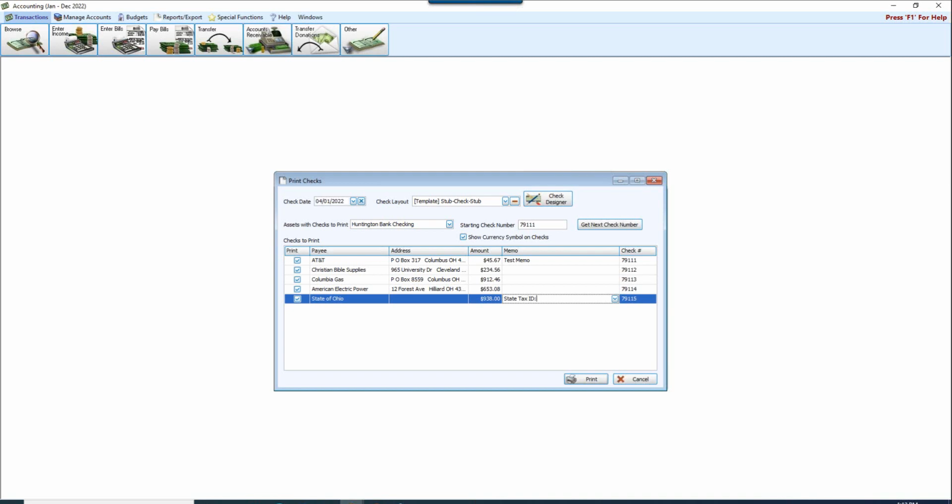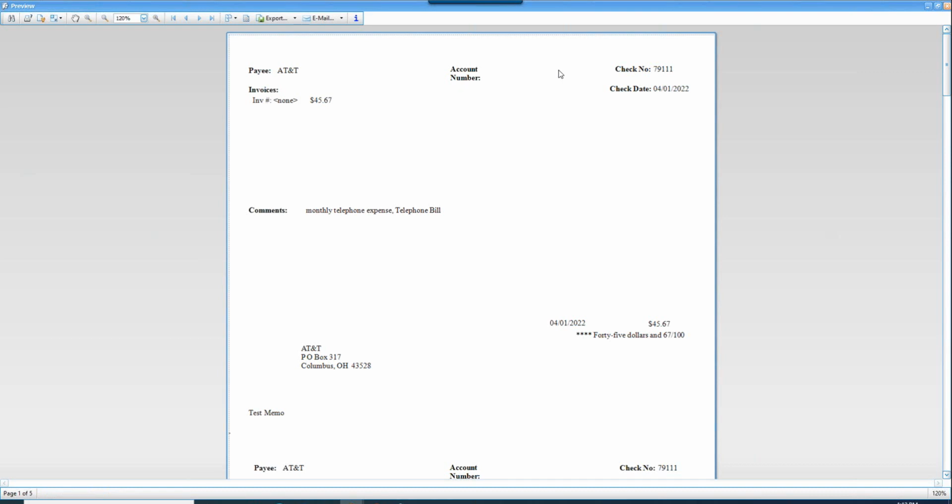Folks, this is your data to enter or put on your checks as you need to. So here I could put that in if I want to. Now when I simply click print, as always with Church Windows, the print button only opens up a preview of the report or the checks to be printed. It doesn't actually physically send it to your printer. That you have to do here.